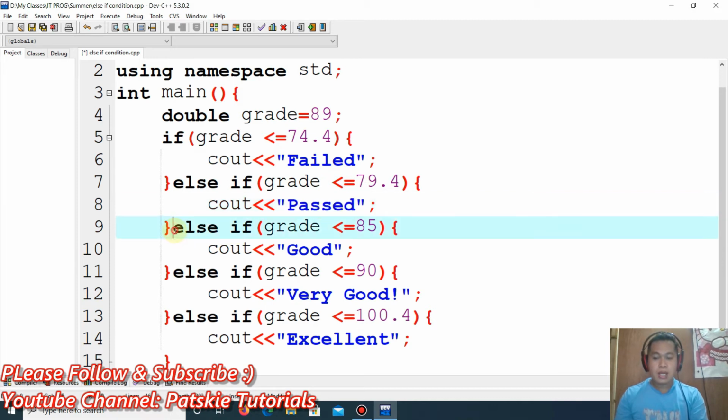Then, the compiler will proceed to the next condition. Then, babasahin naman niya yung variable na grades kung mahanap niya dito or less than 85. So, ayun. So, wala pa rin. They're not the same. So, 89 yung value ng grades natin at dito sa condition is 85.